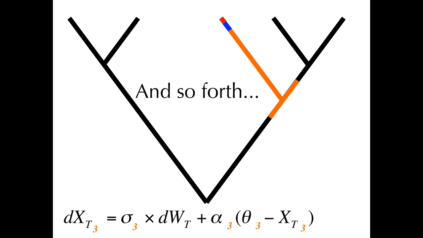Painting is saying that on some part of the tree, I'll apply some parameters. So I can say, on this part of the tree, these all have sigma parameter 3. On this part of the tree, it has sigma parameter 2. And I don't say what it necessarily is. I don't say sigma 2 is 5.13. I say that that's one free parameter. And the rate here is the rate here. That's what I mean by painting.